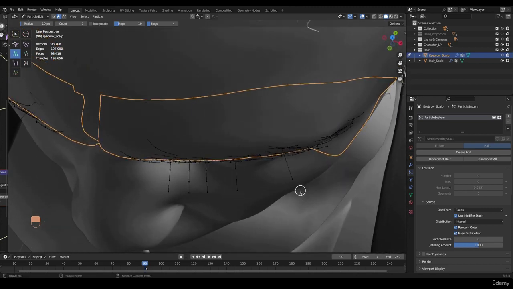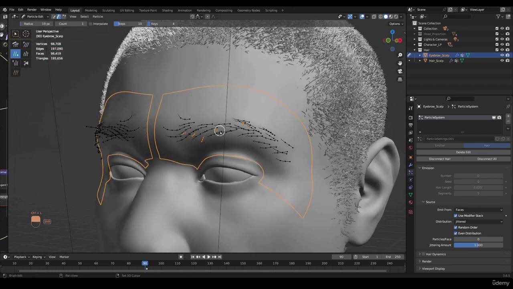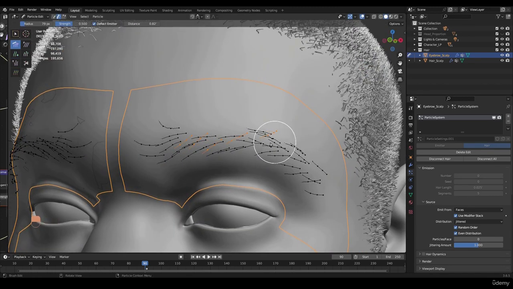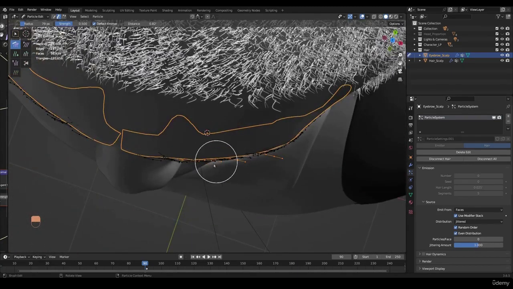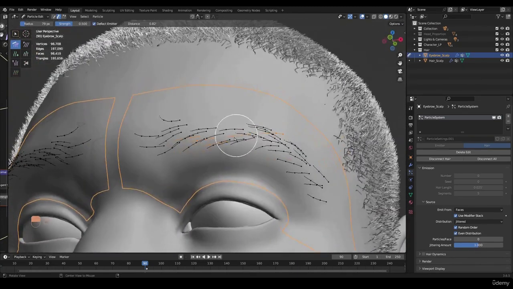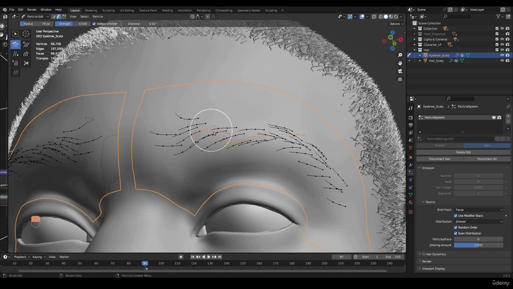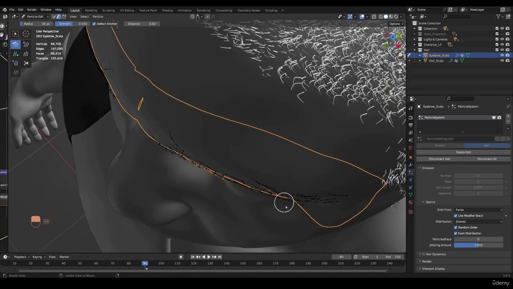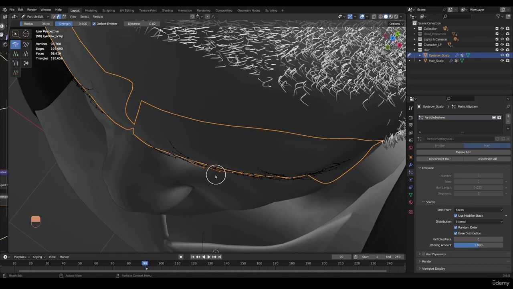And then I just want to manipulate these. Comb that out. Comb this like this. This like that. This way, this direction.